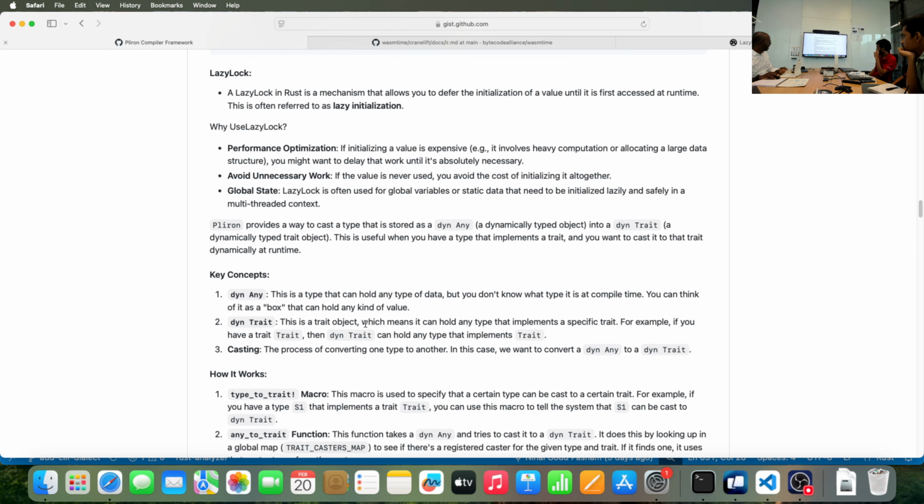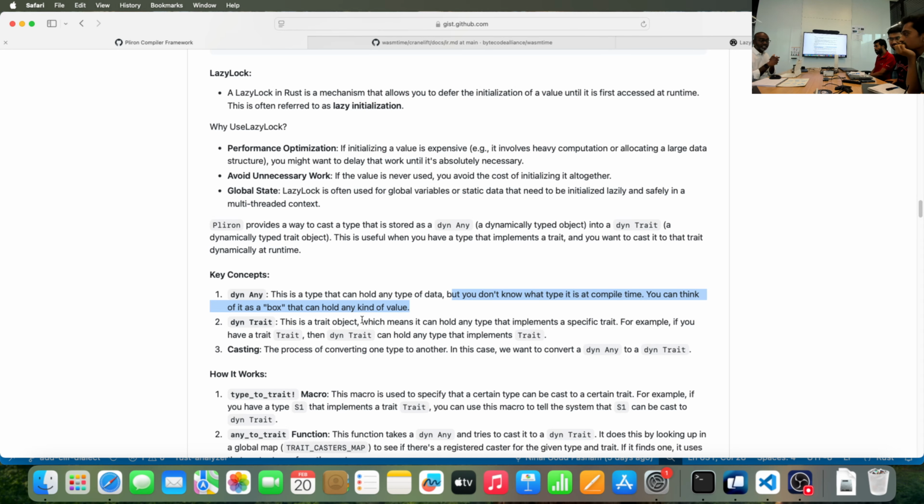In here you will see that dyn any is something that you can implement for pretty much any concrete type. Okay. So the idea is that this is a type that can hold any type of data, but you do not know what type it is at compile time. You can think of it as a box that can hold any value. If you have a box dyn any, you're basically trying to say that there's something inside here that can be anything.